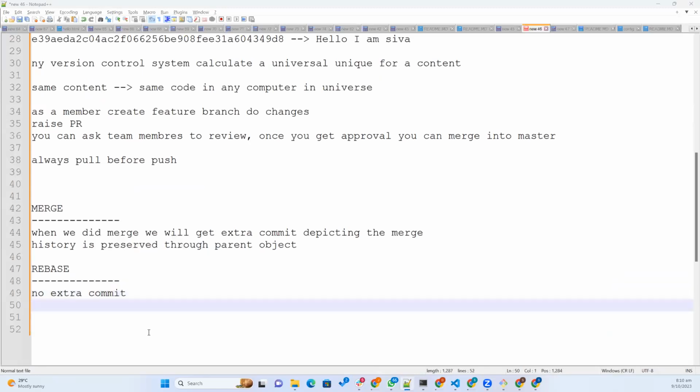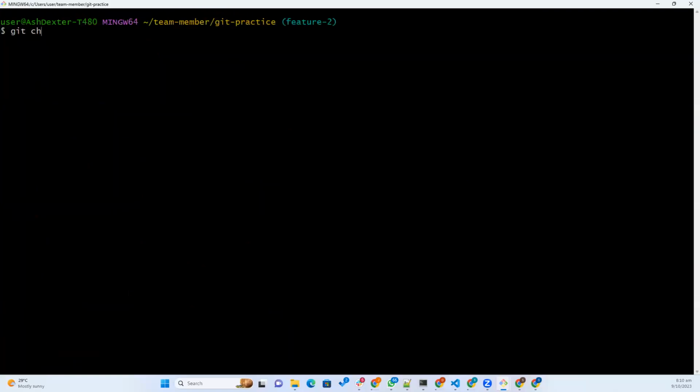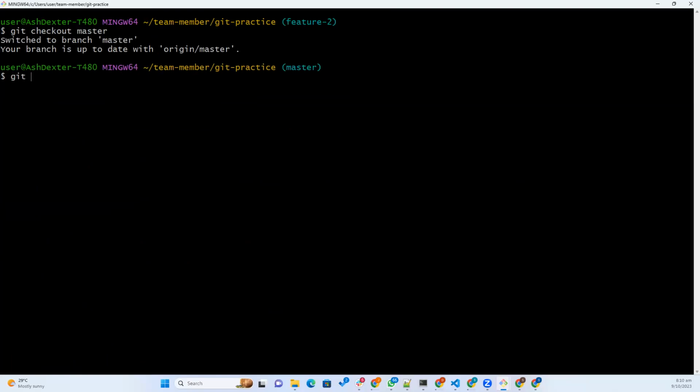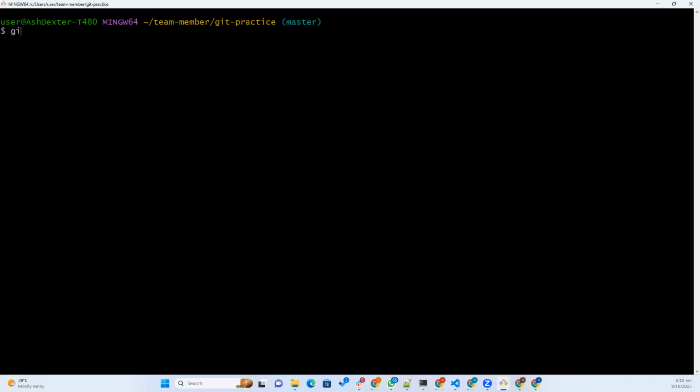And as well, let me pull the changes and then show you. Checking out to the master. Git pull origin master. Git log one line.